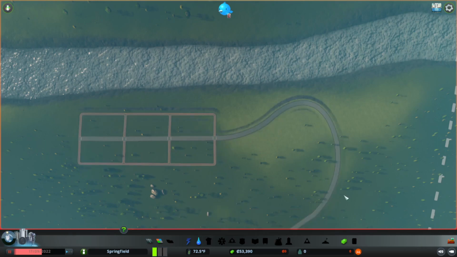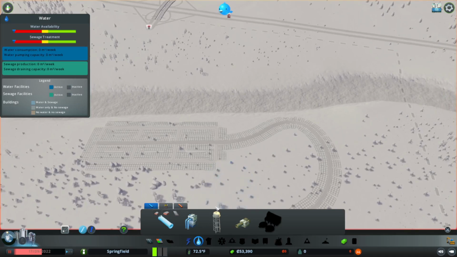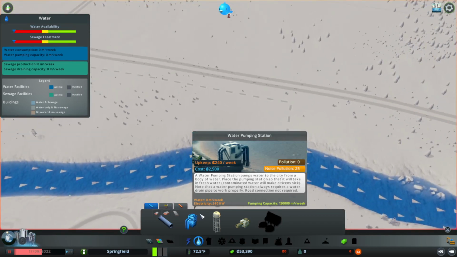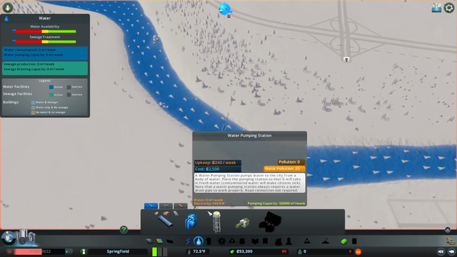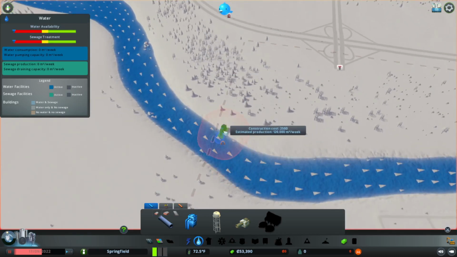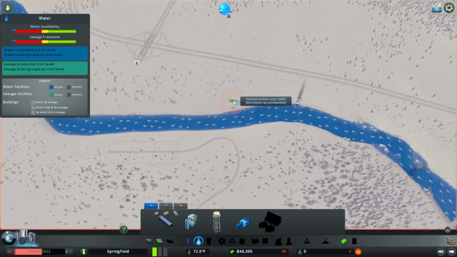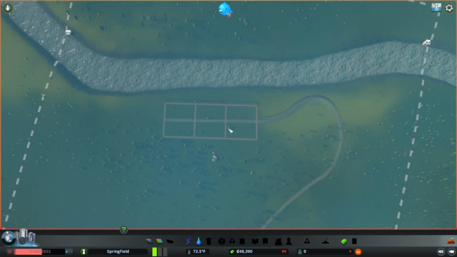Now that I've got my zoning, I need to take care of water and sewage. When I look at the direction which the water is flowing, I'm going to want my water pumping station in this direction, whereas I want my drain pipe draining in that direction. I need to connect them both.